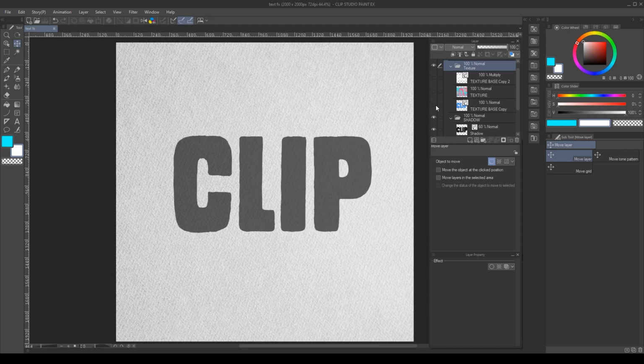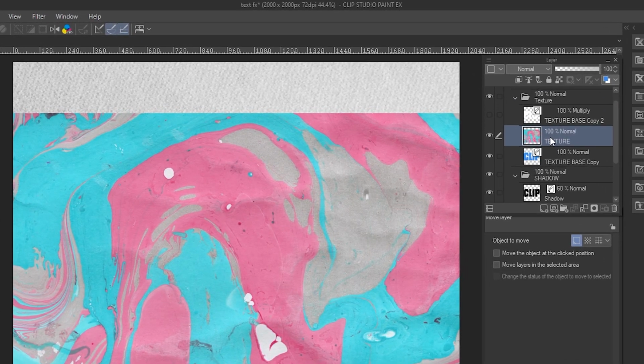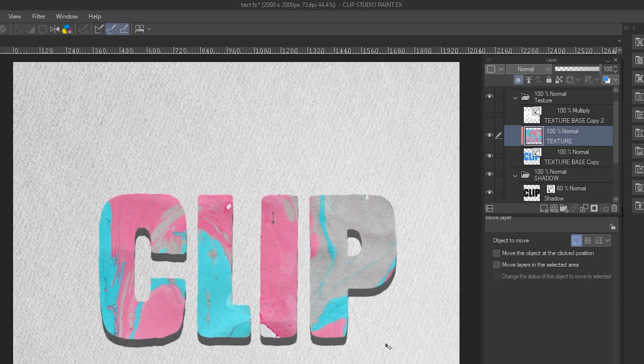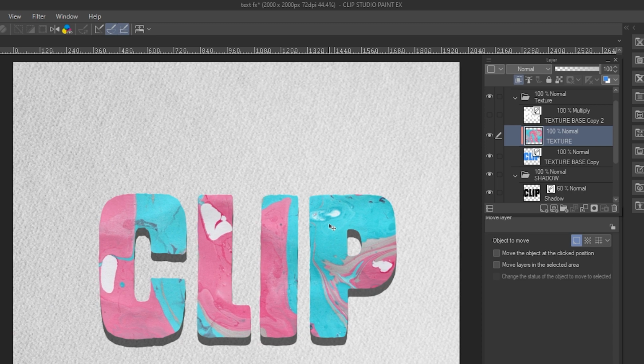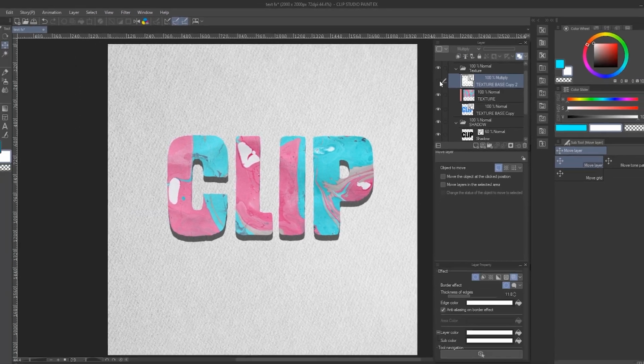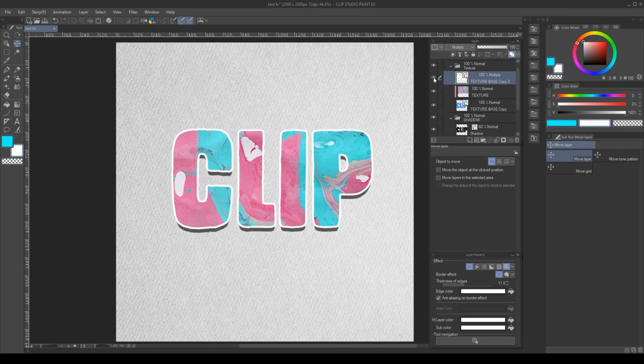We can use the clipping mask function to apply textures over our text. This lets us move the texture and place it wherever we want inside the pixels of the object below.